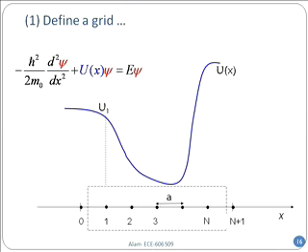I can do that, and you can immediately see that therefore I can specify at that node what the potential is. Let's say it's 3.1 eV, and the next one, let's say 2.8 eV, and so on and so forth. Now let me assume that although I do not know the solution of this equation, whatever the solution is, I just sketch it out in the red curve, and I can write that value at the third node as psi 3, or psi 1, psi 2, psi 3. These are still unknowns to me. But in principle, I could say that I know the values at this point.